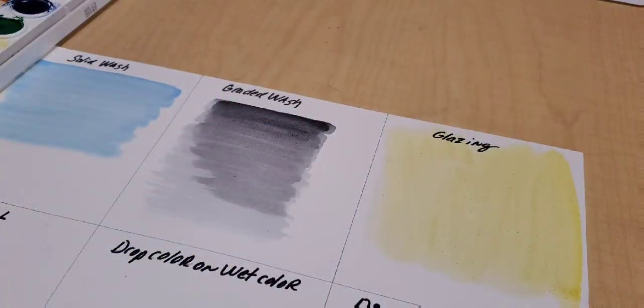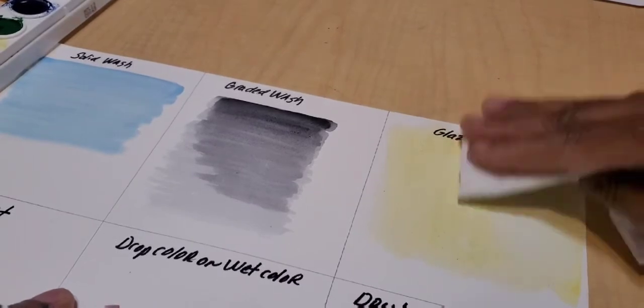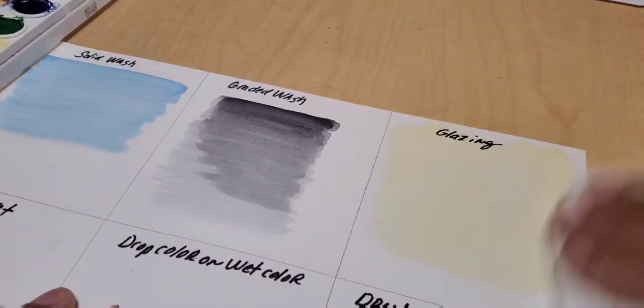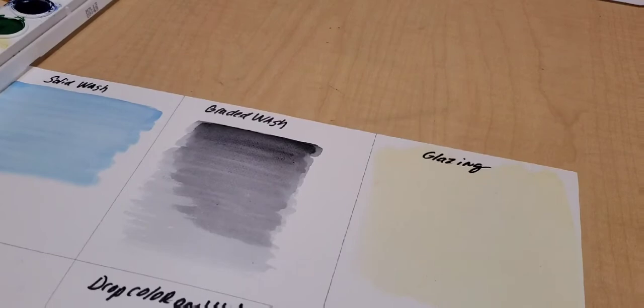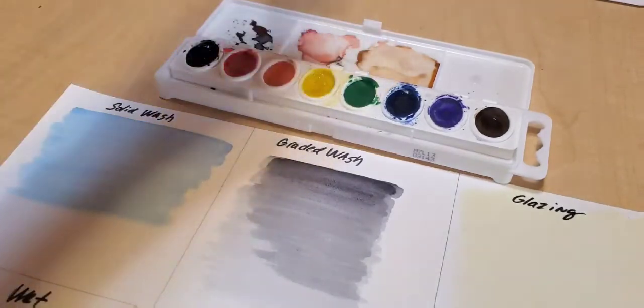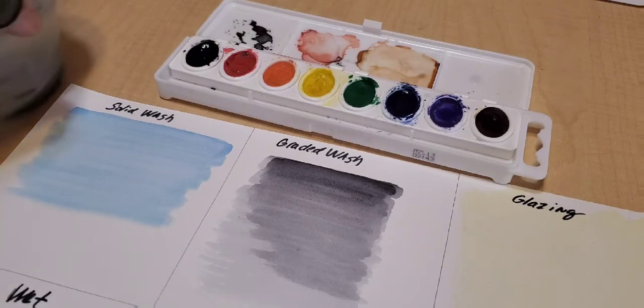Okay, now I'm gonna take my paper towel and I'm gonna dry this out. What I do is tap it. There we go. Very light, very light. Now, I'm gonna clean my brush. I'll move this here. And I'm going to go in with a darker color here. Got my brush cleaned up.